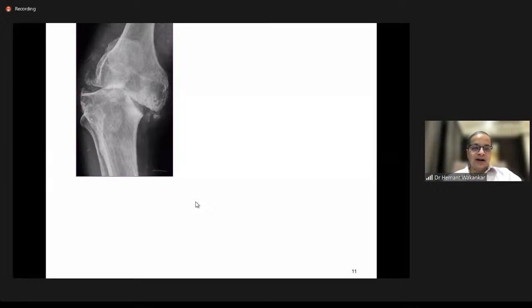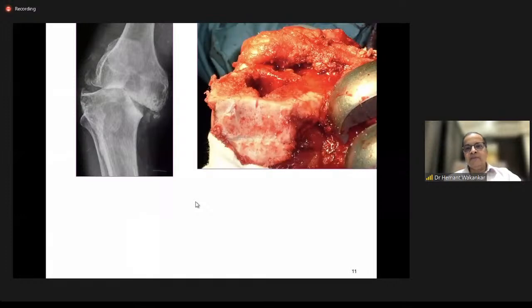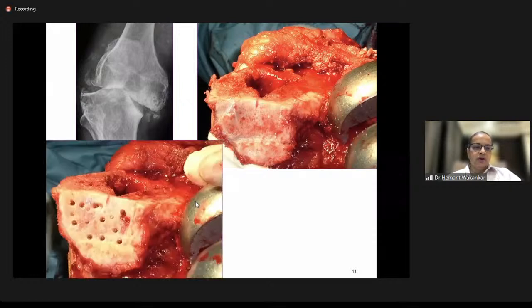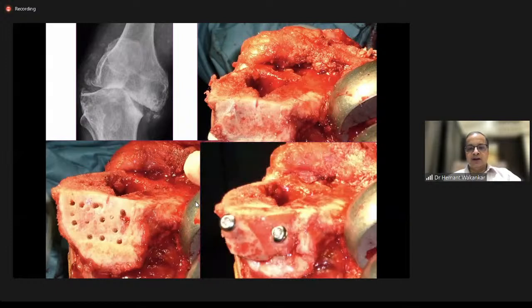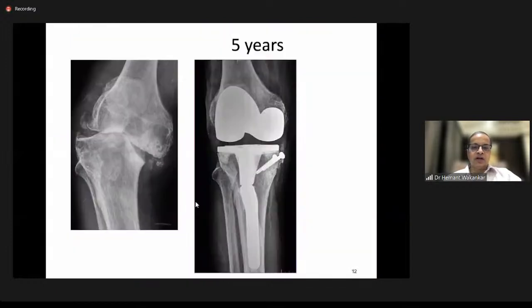Here is a more massive, radical kind of defect, where the entire medial tibial plateau is missing and deficient. As you can see, after the tibial cut has been done, you can see a big defect. Now, one has to drill multiple drill holes in the sclerotic bone there and then put a graft on top of that, and again add a stem. I've used an offset stem here. I've downsized the tibial base plate. I've lateralized the tibial base plate. And I have put this graft here, which is fixed by 2 screws. And this is the X-ray again a few years down the line, and that shows very good incorporation. And the stem, I think, is extremely crucial in such scenarios where there is a really massive defect.